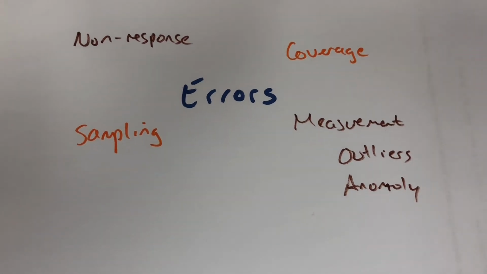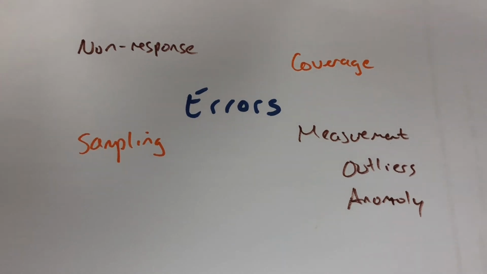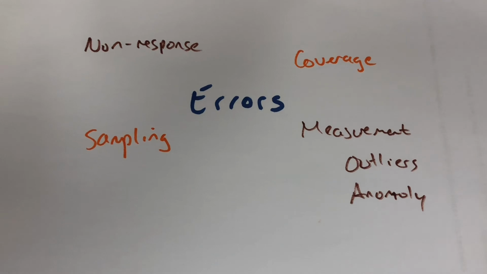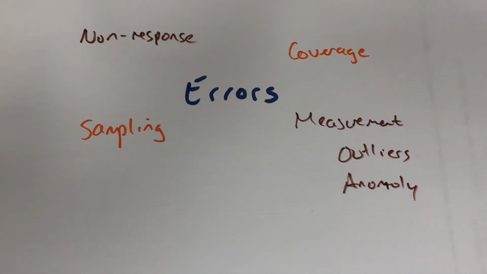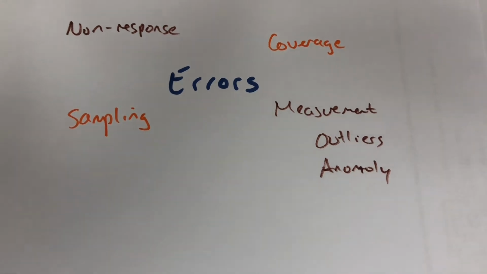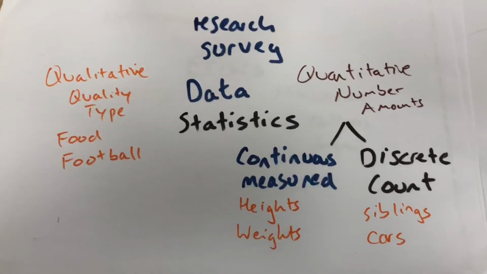That's just some points on surveys and samples to collect some data to then later analyze. So please do look at some other videos on how we use statistics for mean, median, mode, and so forth. But there we go. Those are some errors. And that's the start of data.